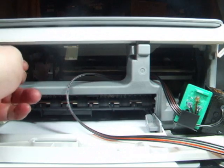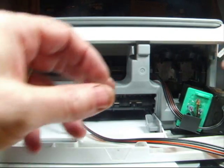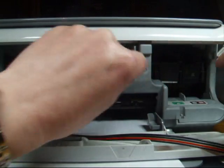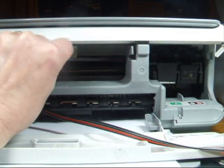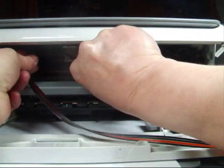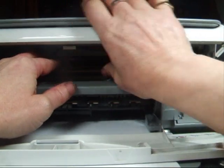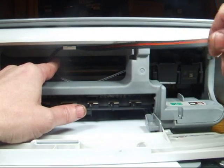Now we can move that carriage back across to the right and clip the cartridges into place just as you would normally — that's the black in, and there's the color. Your CIS will already come with a little thing to hold the piping in place. The piping comes off to the left of the cartridges — keep it nice and straight, make sure there are no twists. Come across to the left, curl it over and click it under into that clip. That clip will hold it up, then the piping comes out of the front here.